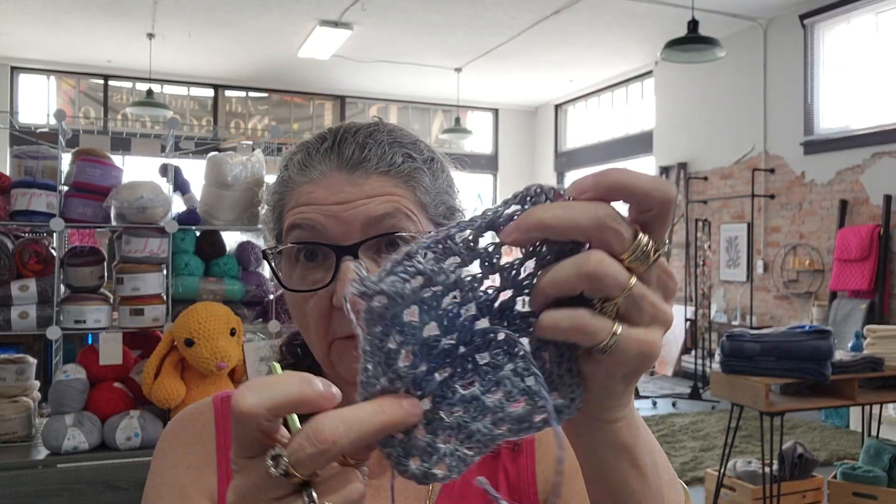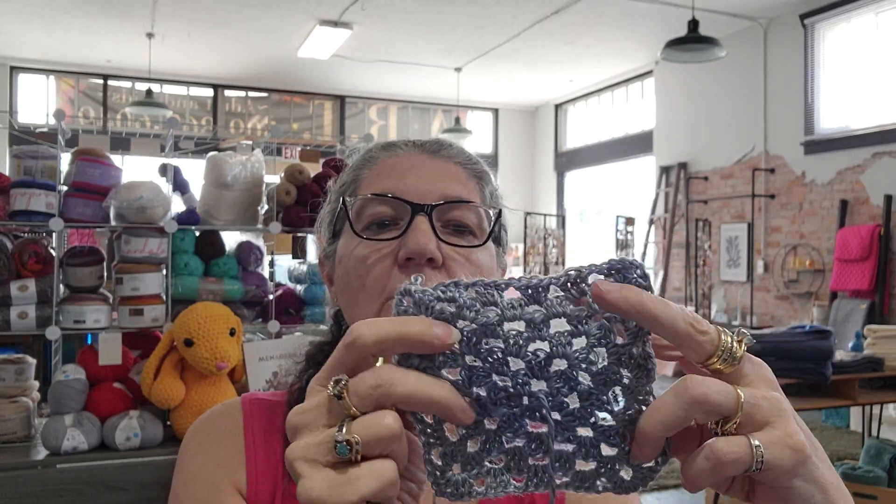I got a little bit of work done on the blocks. I think this is number 11 — the only new one I worked on. I got a few minutes to look through a book of granny squares — I think it was like 100 granny squares — with some possibilities for my next group. I want to do a different kind of block for the second 20, something with a little different design.